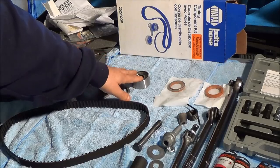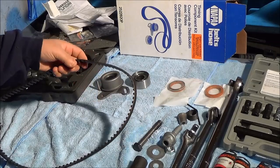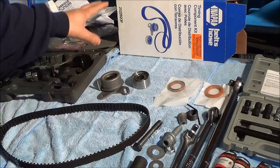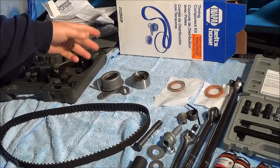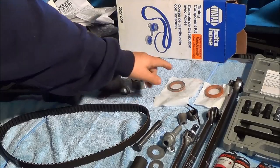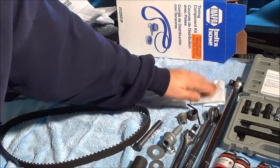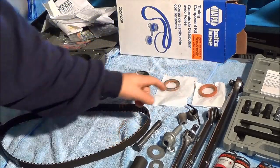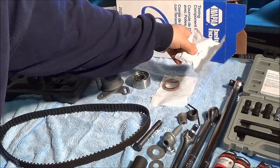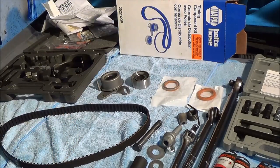These tensioner and pulley parts are optional. When you get your timing belt replaced by Hyundai, they only replace the belt — they'll charge you $220 to $250 to do it, plus tax. I'm doing this for around $90 and I'm actually replacing the tensioner and the other pulley. The kit also comes with cam and crankshaft seals. These aren't leaking on my car, so I'm not going to replace them, but I'll show you how to get these off and how to replace them in case you need to.